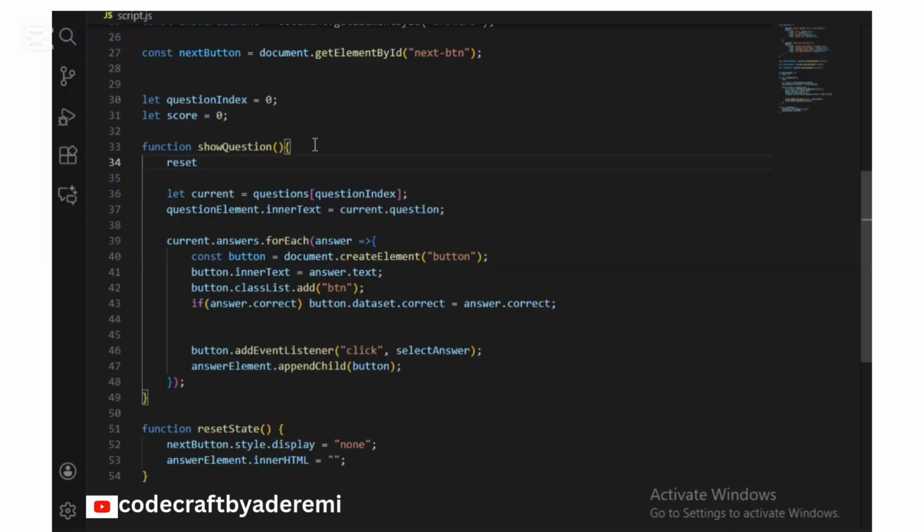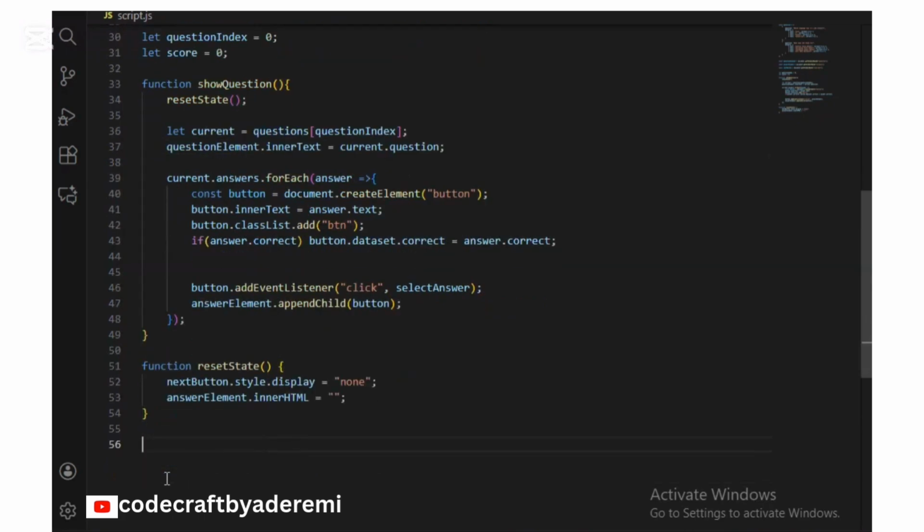So let's pass the function in our showQuestion function. Yeah. So resetState will clear the old answers from the previous question and hide the next button.